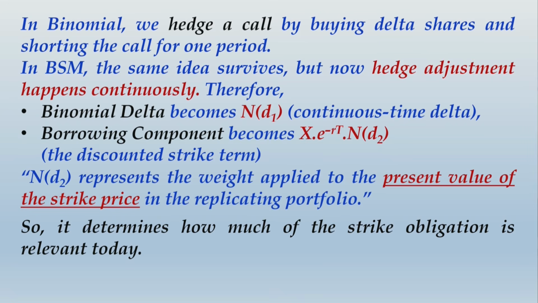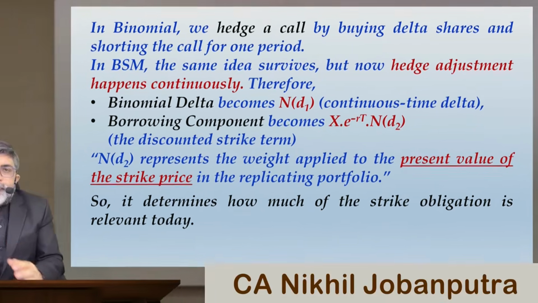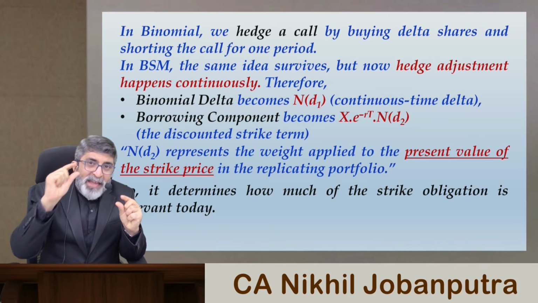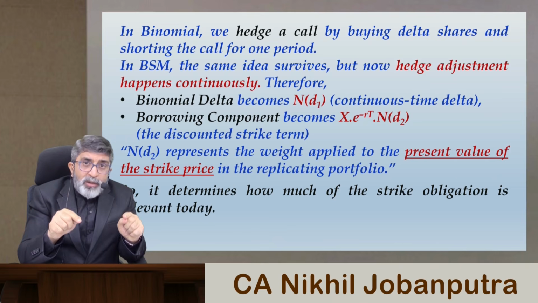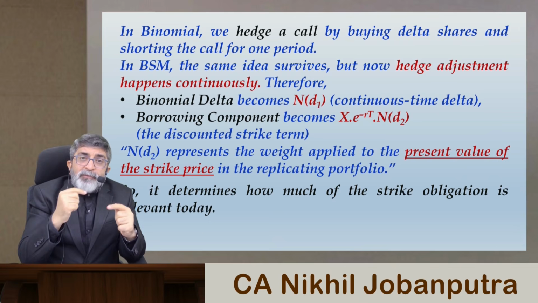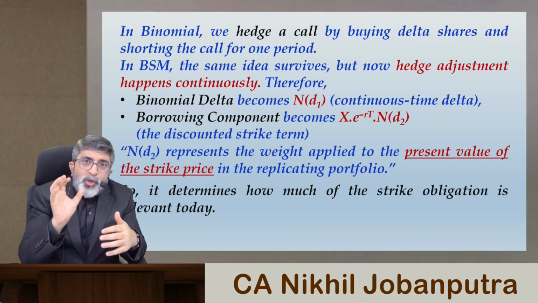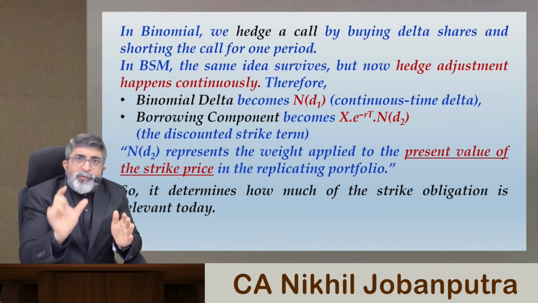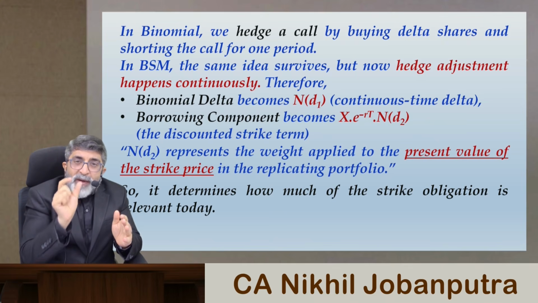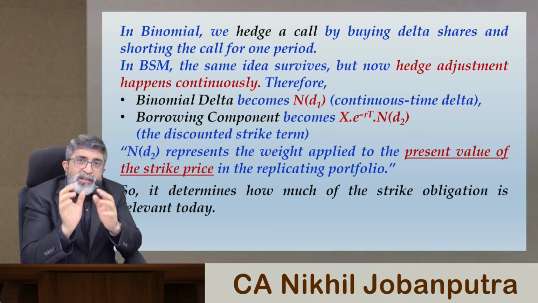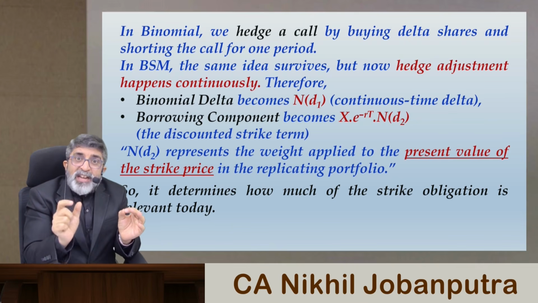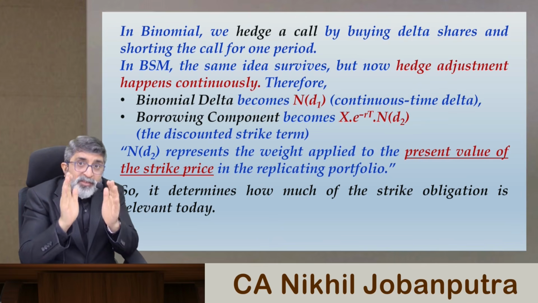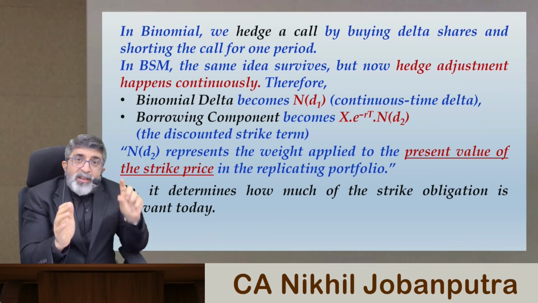So I believe you are observing one thing carefully, that how gradually one by one we are taking the same base equation from the binomial model, that is from the single period binomial model, and we are making the required modification to arrive at the BSM equation. The BSM equation also targets to find the value of C0, but to find the value of C0 we are taking the first term as it is, that is delta into S0. Instead of delta it is N of d1. So the first term becomes N of d1 into S0 minus, it was V0.